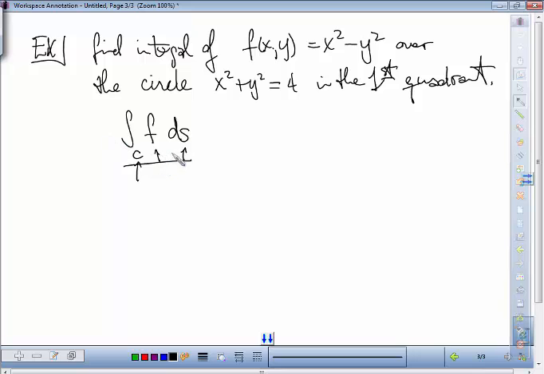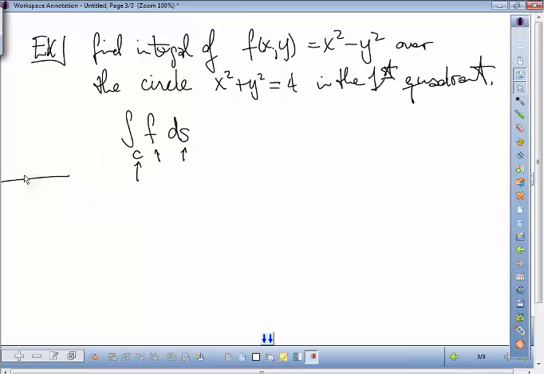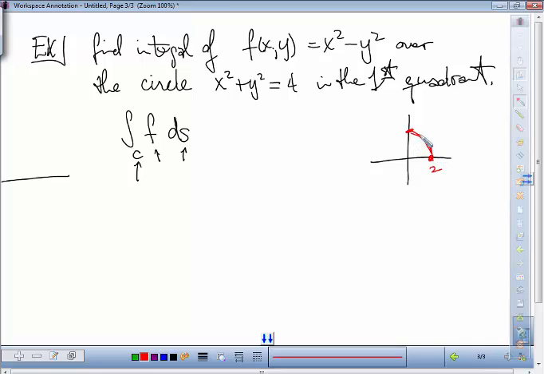All right, so we have our function that we're integrating, and now we want to figure out how to parameterize a curve. That's one of our first steps. You have a circle in the first quadrant, and I need to know how to parameterize that curve. So let's draw the circle in the first quadrant, radius 2. So the question is, what is this going to be? Let's just put r of t. r of t is equal to, I need an x and a y component.